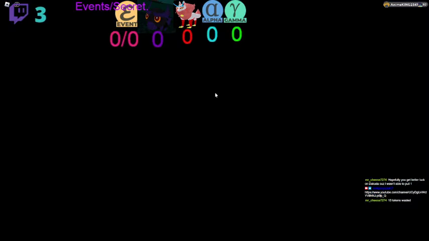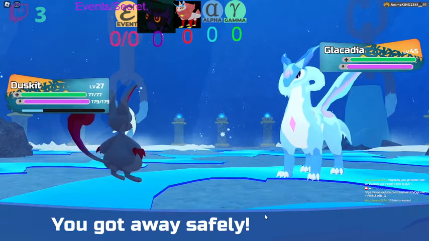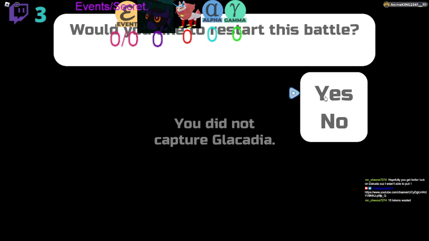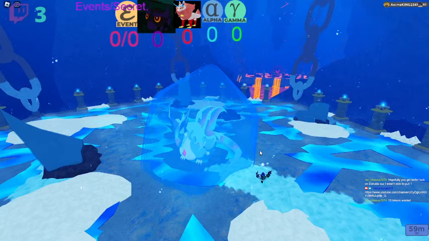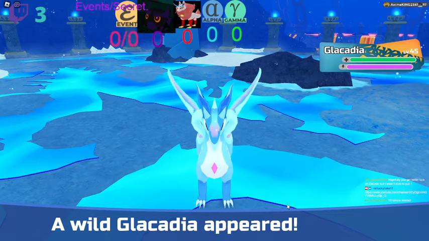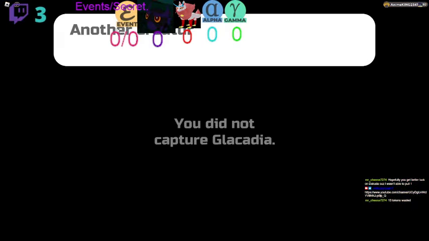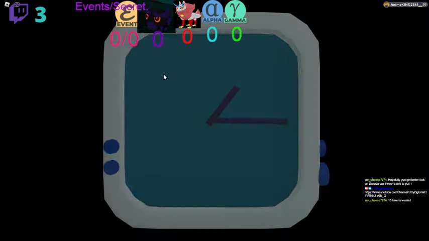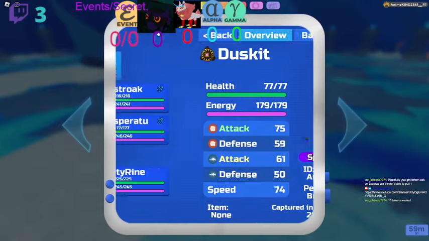So there's our first encounter, and we're back once we're done. So there it goes. Now we have the first encounter. Now let's reset. What are you doing, Duskit? This one is nimble, am I right? I'm actually double checking that one. No, this one's brawny. Whoops.